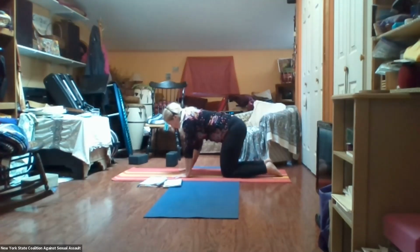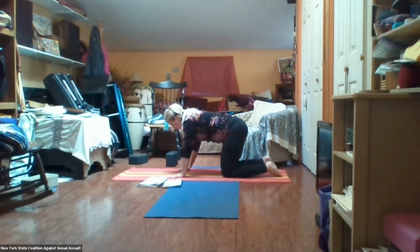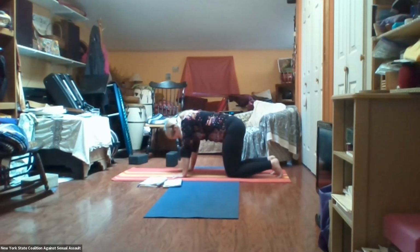And just want to show those of you who know about downward dog, we're going to do downward dog next. For those of you who may like what we just did better, because you might have done downward dog and found it hard on your wrists, you can just do dolphin again. It's up to you what you'd like to do. With downward dog, again, we're pressing into the fleshy part of the palms. We're going to have those toes curled very much like we did for dolphin.